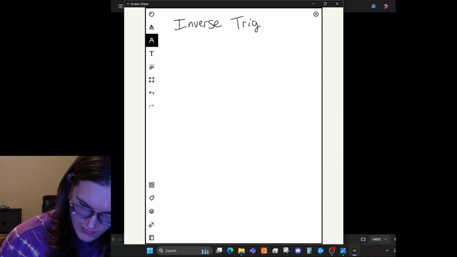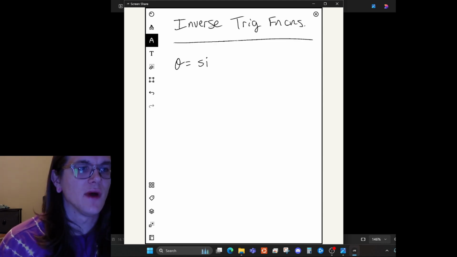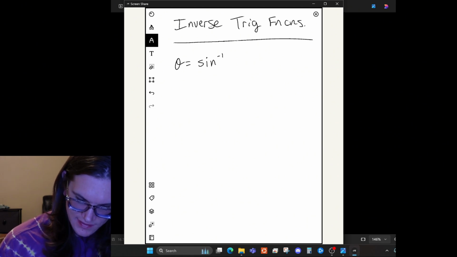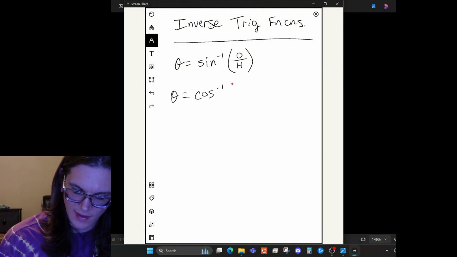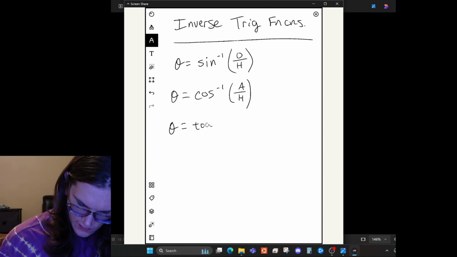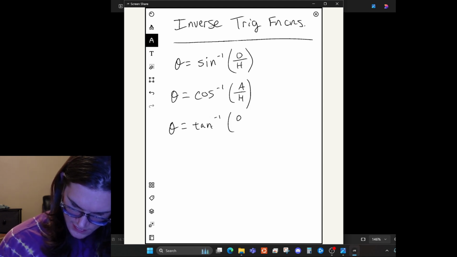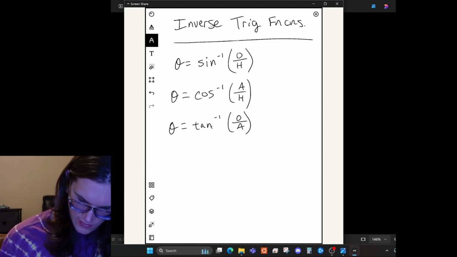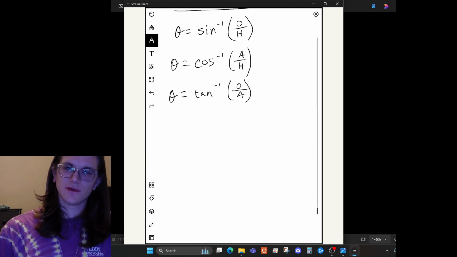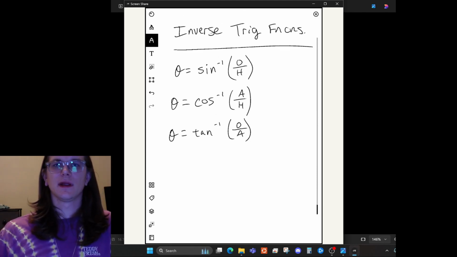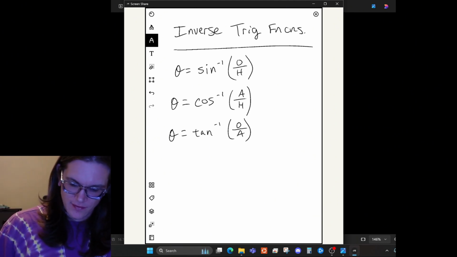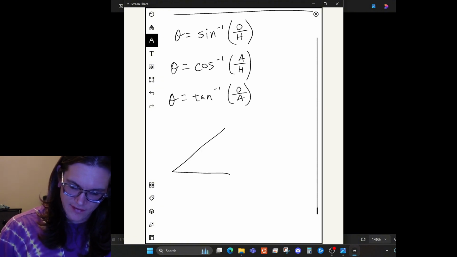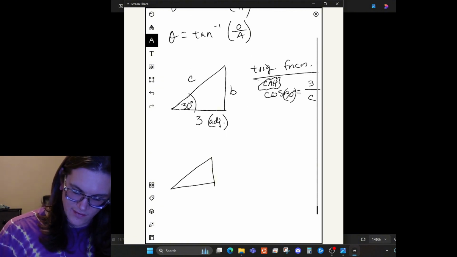Inverse trig functions are useful if you have the sides and you need the angle. This part also sort of tripped me up back in the day. Oops, TOA, that's funny. Opposite over adjacent, that's the OA. These were sort of weird to understand at first, but we're going to go through it very practically so it makes sense.